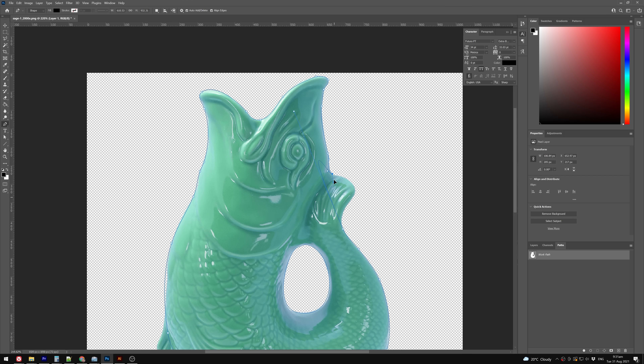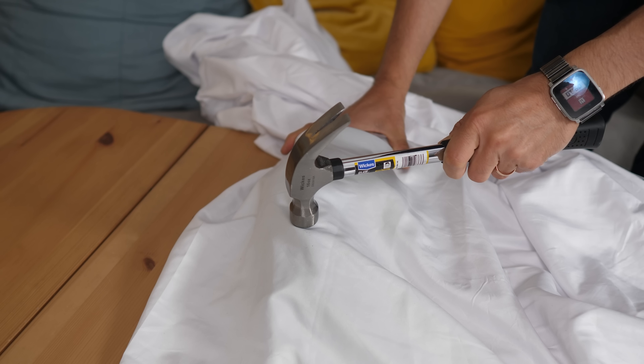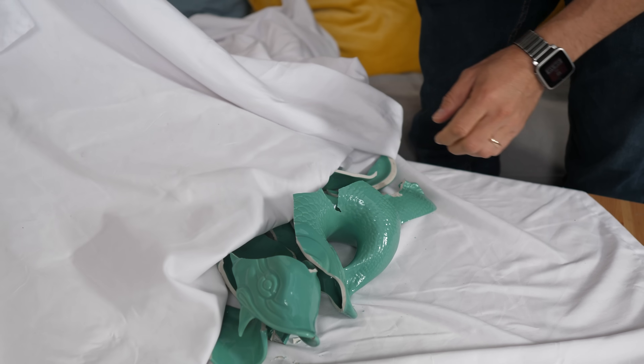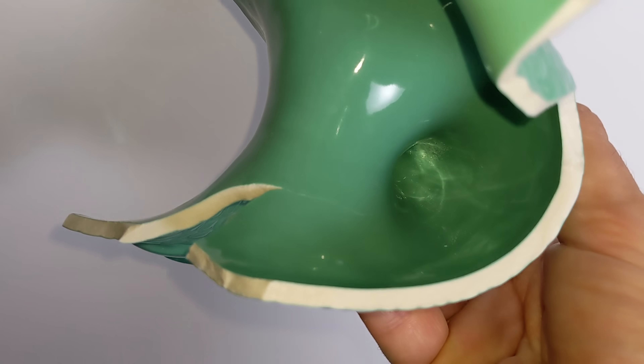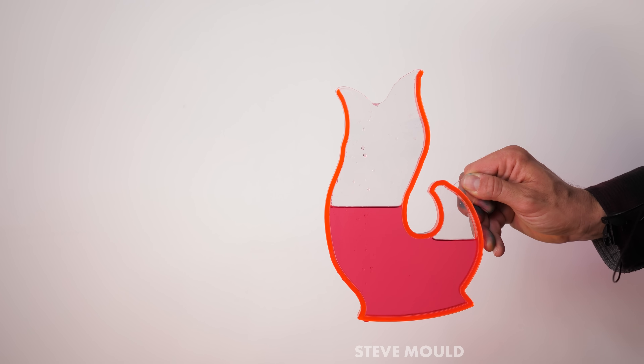The drawing for the laser cutter was based on a tracing of a picture of the gluggle jug and an assumption about the thickness of the ceramic. I wanted to make sure I was getting the internal dimensions right, especially in the tail section. Given how hard it is to cut one of these things in half, I just bought another one and smashed it with a hammer so I could inspect the inside. There was a problem — thankfully Lisa at Quirkshop who did the laser cutting pointed it out to me: there was nowhere for the water to get in. So here's the updated drawing and here's the final product.